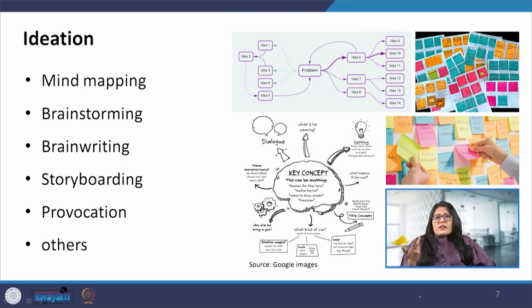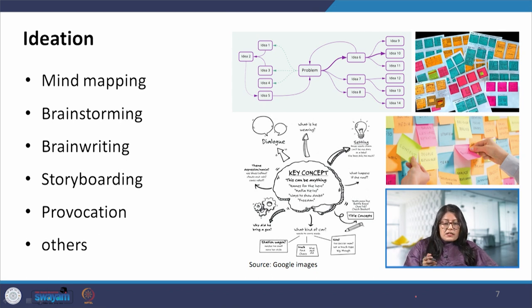Now, brainstorming is just one of the techniques, but there are several other techniques that help the researcher, the designer come up with a number of ideas, which later we will see which one is working in the most ideal manner and which we should take forward. So, first is the mind map.